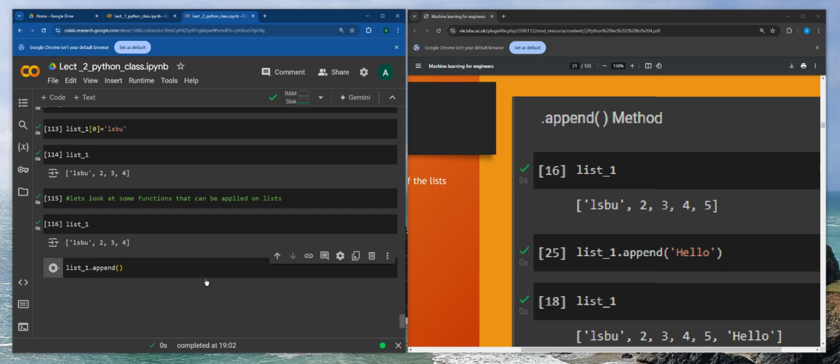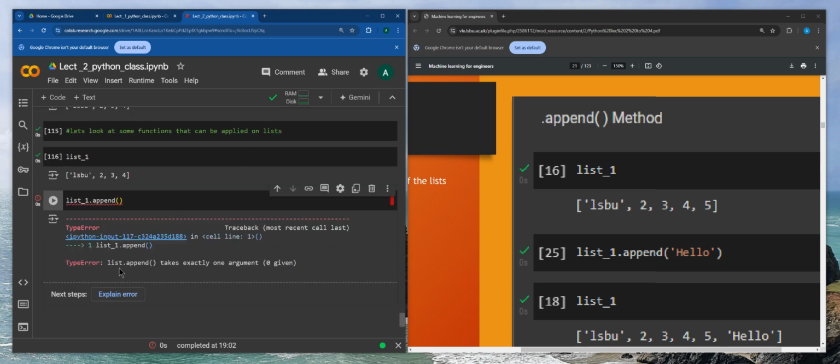Let me just run it like that. Look at the error. Why did I get an error? List.append takes exactly one argument, 0 was given. It means when you apply the .append, you need to actually give a parameter within that function for it to use. If you don't give it, it would generate an error.